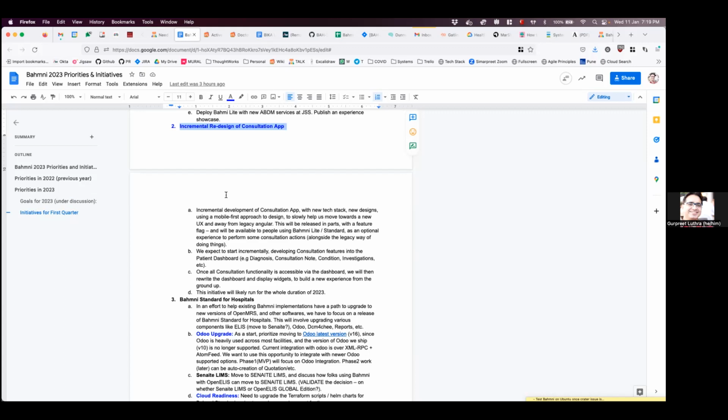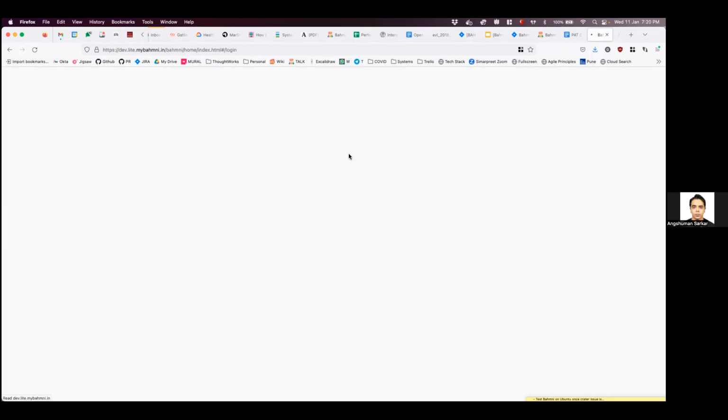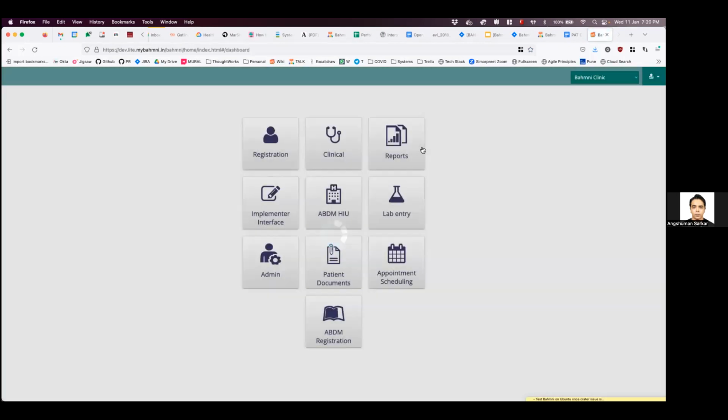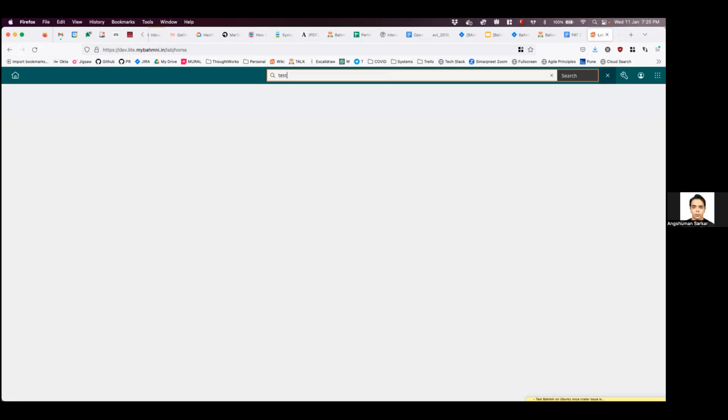Anyone wants to add anything to this, or any questions, suggestions? Yeah, there is also, like, over the last year, we've been investigating a lot of things, right? One is obviously with the OpenMRS 03, we did quite comprehensive spike investigations in terms of how we can incrementally move over there. Then obviously we also built the Lab Lite module, for example, onto this. There is quite a detailed write-up that Noman has done on OpenMRS Talk. I'll try to find the link. So if you have any comments in terms of our UI re-architecture approach, please feel free to go and comment over there.